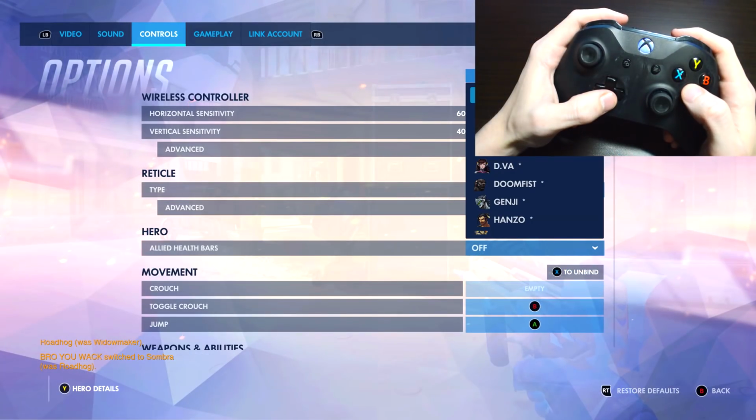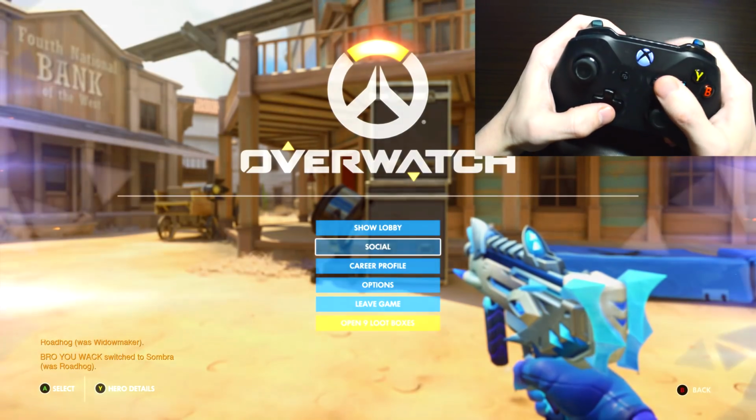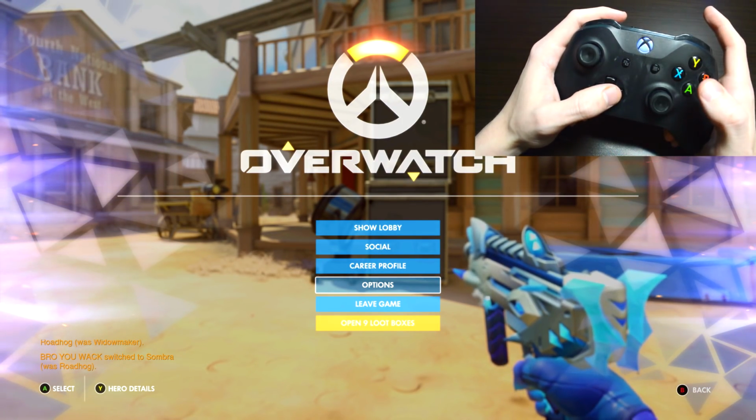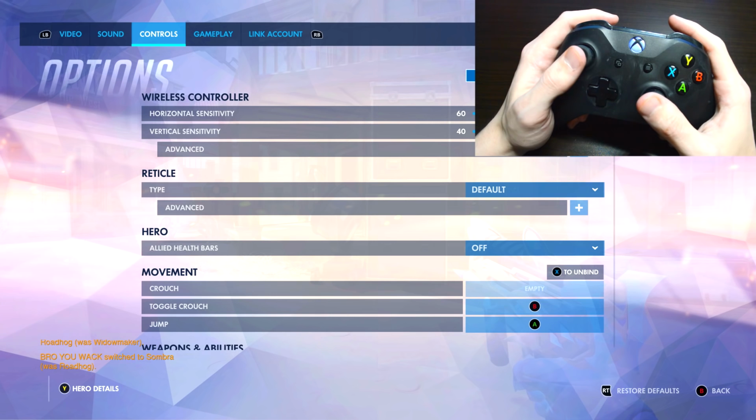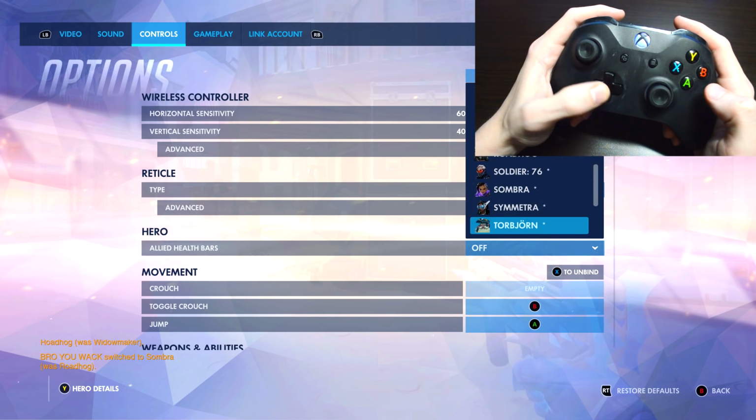Here's what I did. So this is another situation where you're going to kind of have to pay attention. Also, by the way, if you're wondering how I keep getting to the screen, what you got to do is just press start on the controller and go to options. It should take you to controls automatically. Press the hero tab, and there you have all the heroes you can change your buttons for.